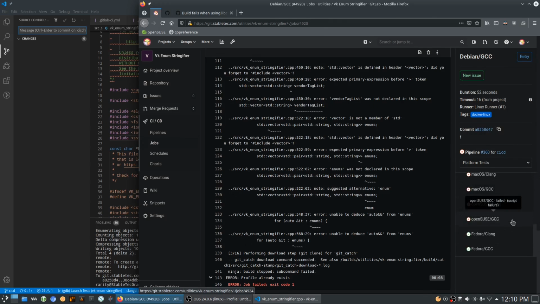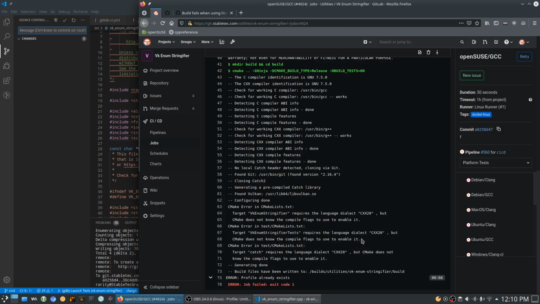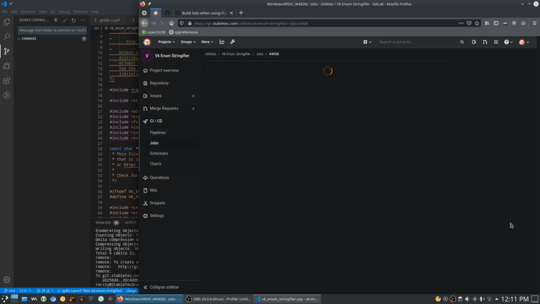Okay, Fedora Clang worked. OpenSUSE did not. I'm just going to imagine it's because the compiler is ancient on OpenSUSE. Wow, okay. I'm impressed. I'm just going to have to eliminate a lot of systems.